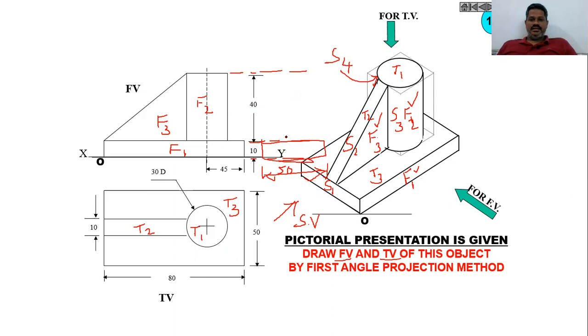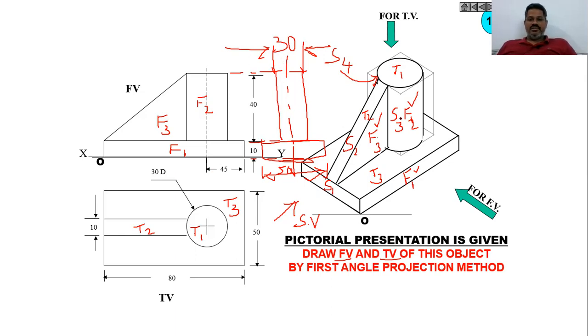Then let us draw a center line, which is at 25 mm from this edge. Then draw a rectangle with the diameter 30. So 50 mm here, then 50 mm here. That means the diameter of this cylindrical block is 30, and I am placing this cylindrical block at the mid of the rectangular block from the side view like this. So the diameter of this block is 30. With diameter 30, place a rectangular block, because the cylinder looks like a rectangle in front view.